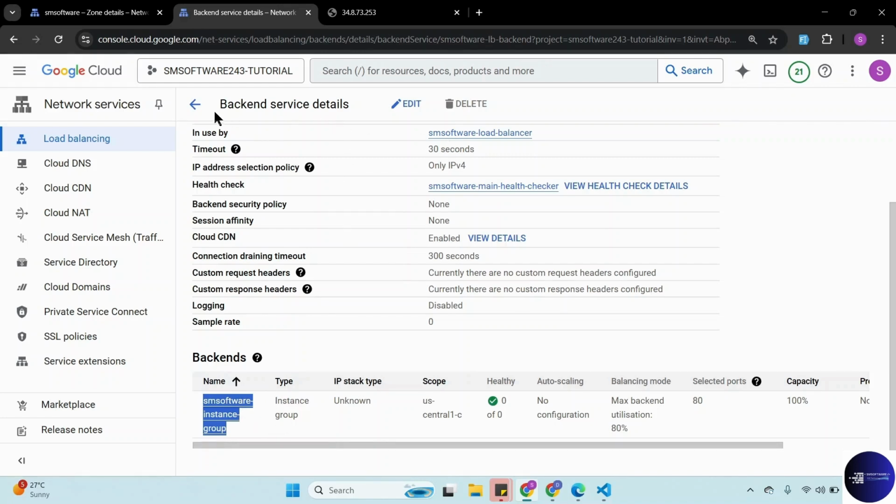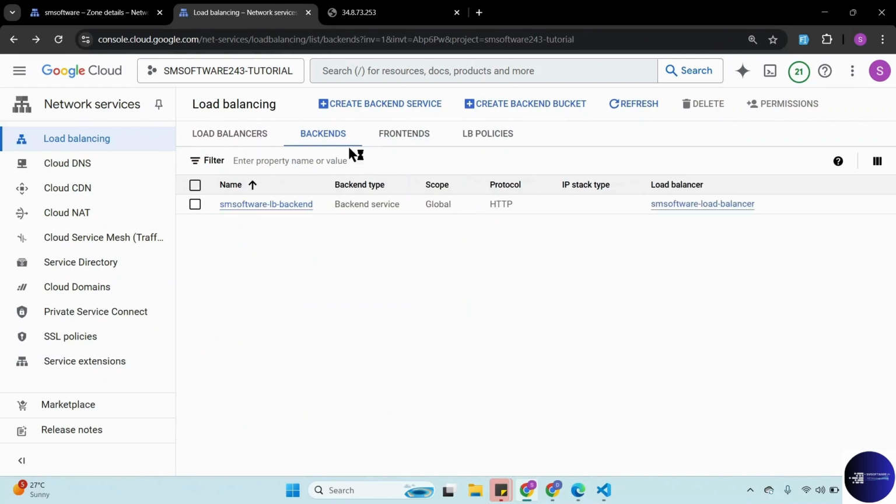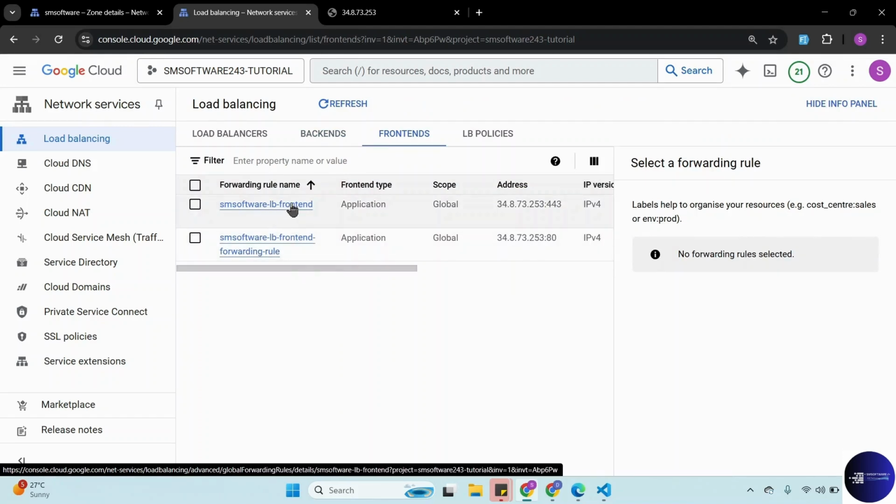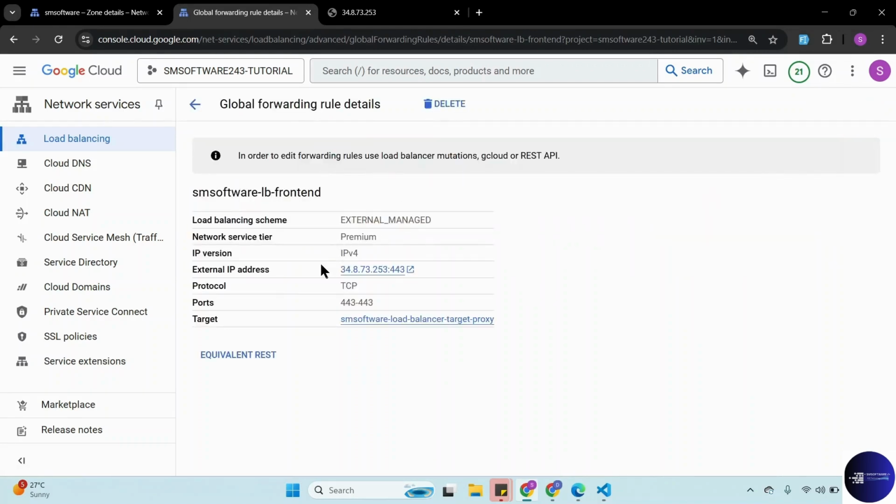Sorry, this was the back end, and this is the front end. This one is a redirect. Let's talk about this one first. If I take this front end here, where is it connecting to our back end? You can see that the target is targeting the back end, which is this one here, the load balancer. This is the target. This is our back end, where the target is targeting our back end proxy.